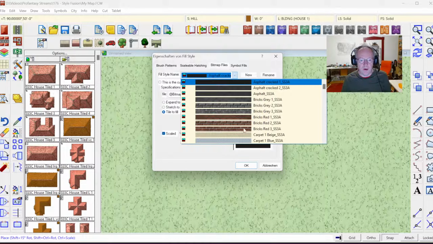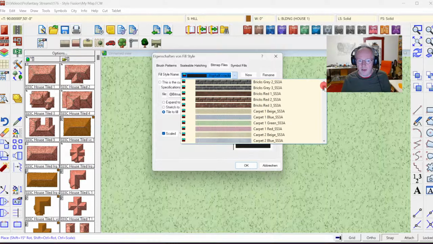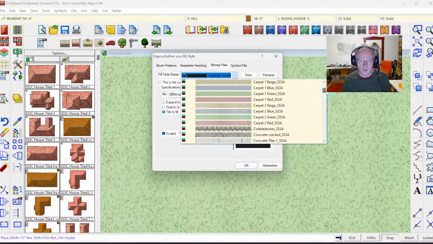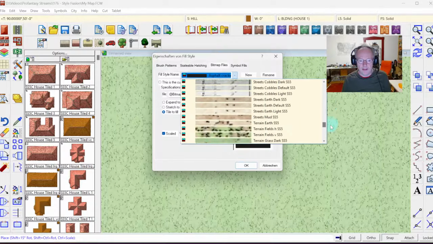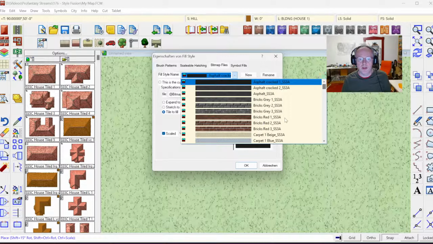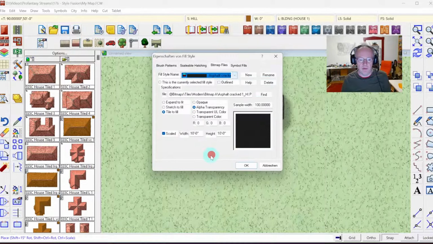I've got all the other ones now as well. They might come in handy. Perhaps I'm not going to use them. I can delete them later if I don't need them, but already seeing that cracked concrete and concrete tiles might be very useful for us. And there's some other stuff, floorboards. It's not obviously the same drawing style as Mike's, but we can see whether we can merge them nicely enough.